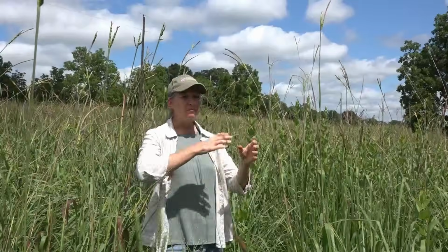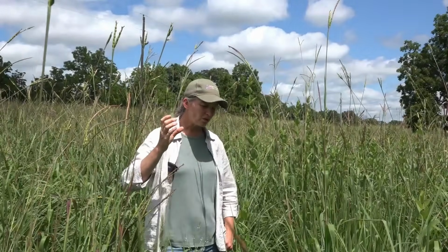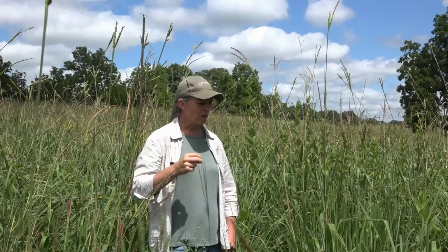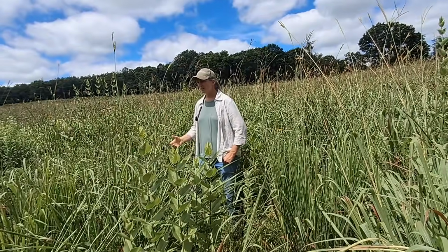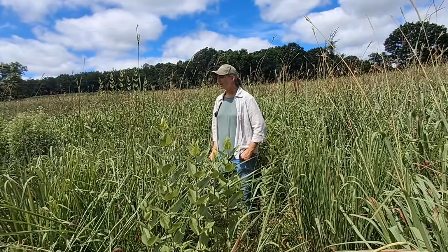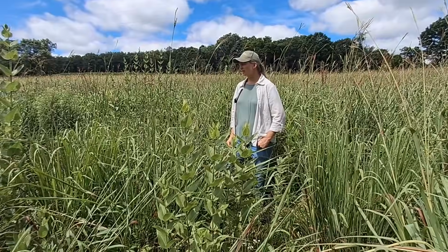So some of them do have 2 generations per summer. Some of them have multiple generations per summer, or flights of the butterflies. And so they have a very long flight season. So the ones that seem to be a little more rare are the ones that only have 1 or 2 broods or generations per summer. But they require different plants. They don't all like the Eastern Gamagrass. Some of them like the bluestems, or some of them don't care. It doesn't matter even if it's native or introduced. It's not as important to them what species of grass they are eating.